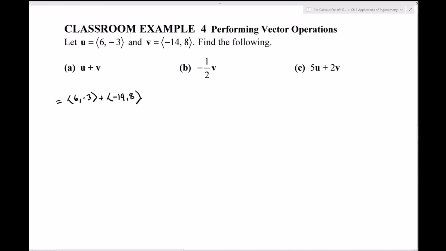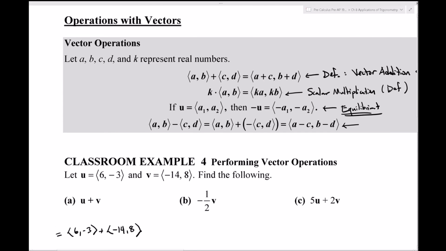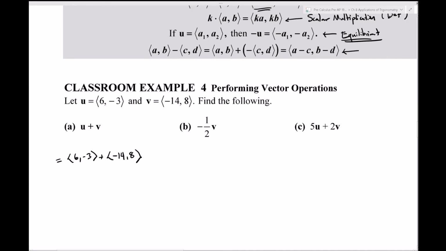Okay, so then we go by the definition of addition. According to the definition of addition, the final x component is the sum of the two individual x components. So you take both x components and you add them. In this case, 6 plus negative 14. 14 was negative, so you just move the negative in there with it. And then negative 3 plus 8, because 3 was already negative. So we're not subtracting, it's just because those components were negative to begin with.